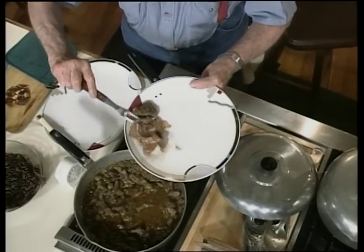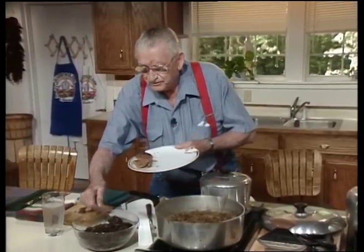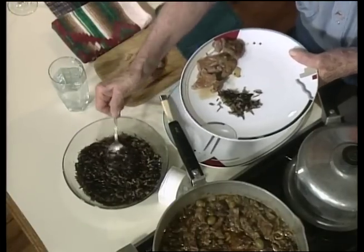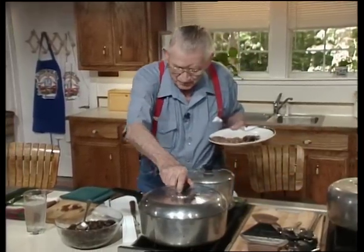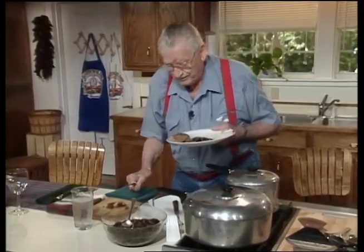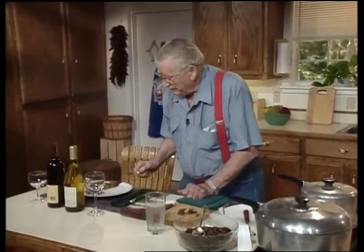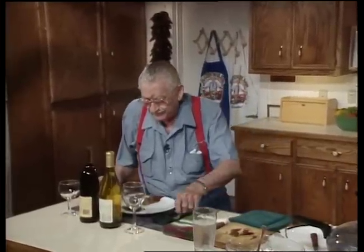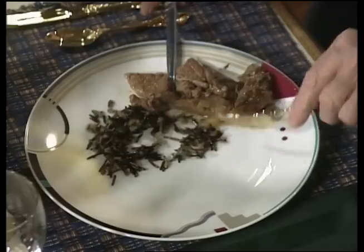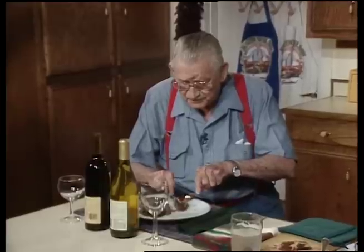Oh, you kid. That looks good. Get a little wild rice that I had cooked earlier. Put it right here. Put that lid back on there. Go sit myself down. Pour myself a little wine. And show you exactly how this tastes. And I want you to know, I guarantee it's got to be good. I got a little juice right here. Let me get a piece of that Etouffee meat.